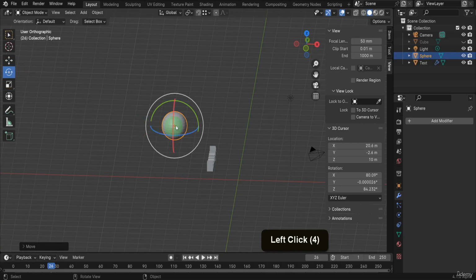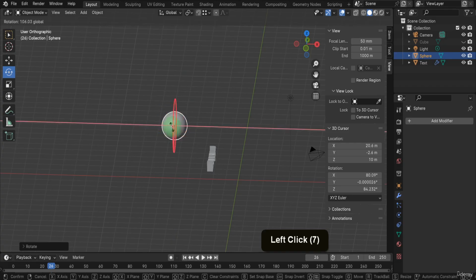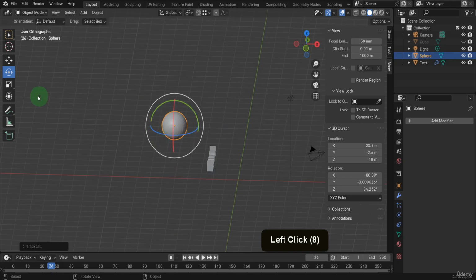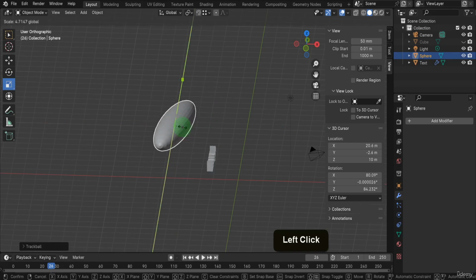Next is the Rotation manipulator. Similar to the Move manipulator, the Rotation manipulator allows for rotation via grabbing any of the 3 circles. Left click a circle to rotate around that axis, or click the center for free rotation. The Scale tool functions in a similar manner, allowing scaling along any of the axes or all simultaneously.